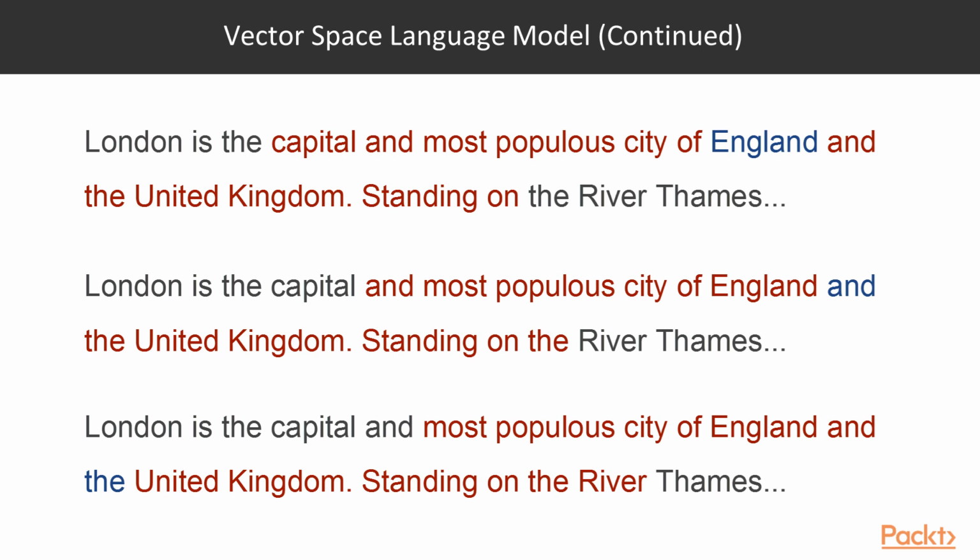The basic idea is to take a large amount of text, to define a focal word within this text, look at the context around this word, and by churning through a very large text corpus, learn the frequency with which different words are associated. If we consider this sentence, I have a focal point in blue and context words in red. In this case, my context is 5 words before and after the focal word, but it could be defined slightly differently. What I would do is record England as the focal word in this first line, and I would count that it's been associated once with all of the words in red.